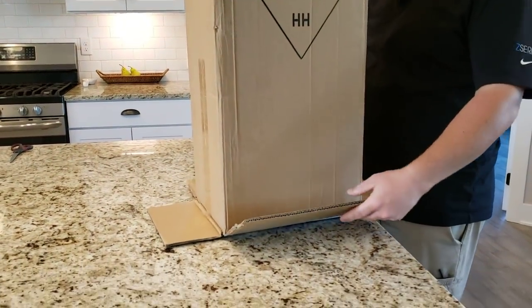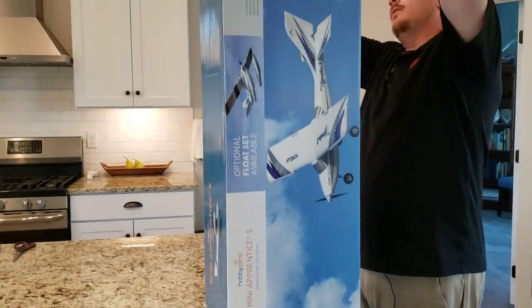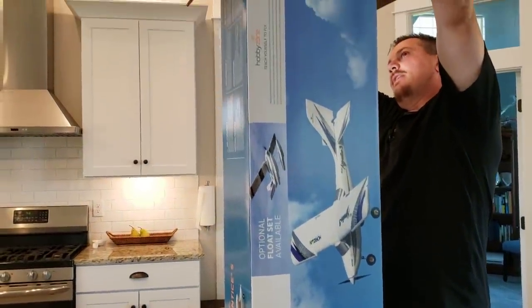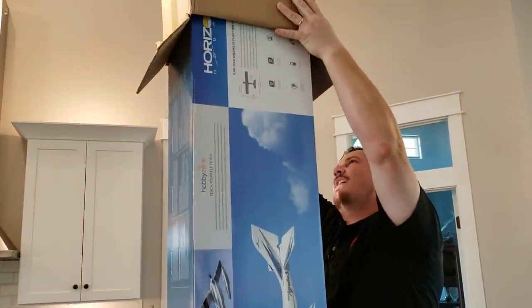That box is huge. This is supposed to be mini? I know. I think the box is bigger than the regular Apprentice. Why did I choose to do this on top of the counter?